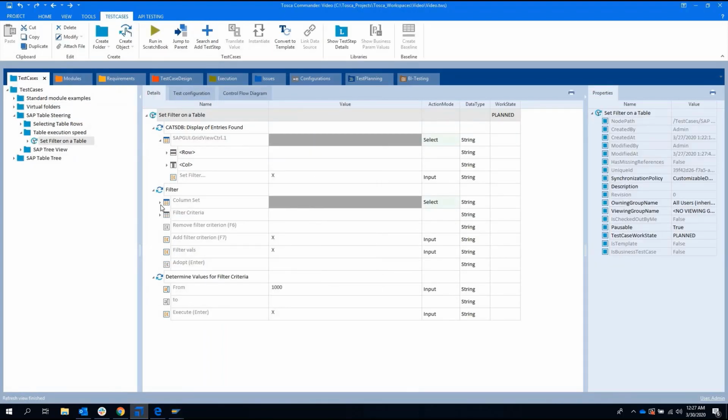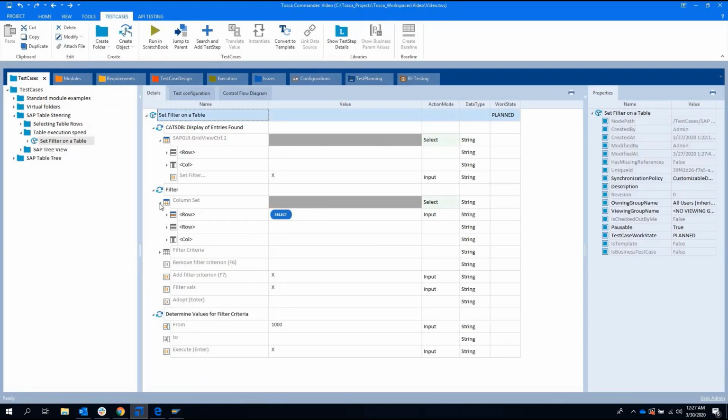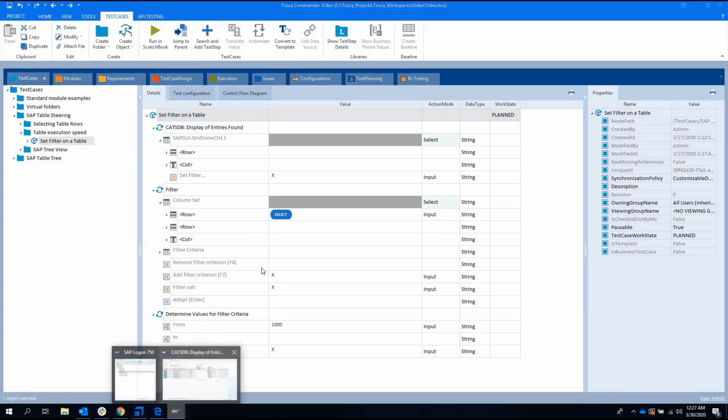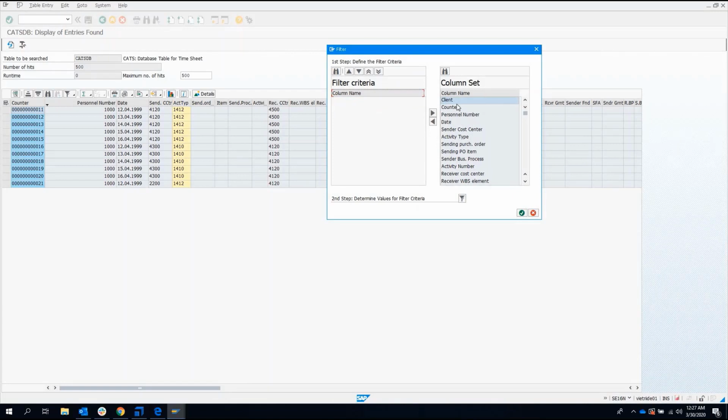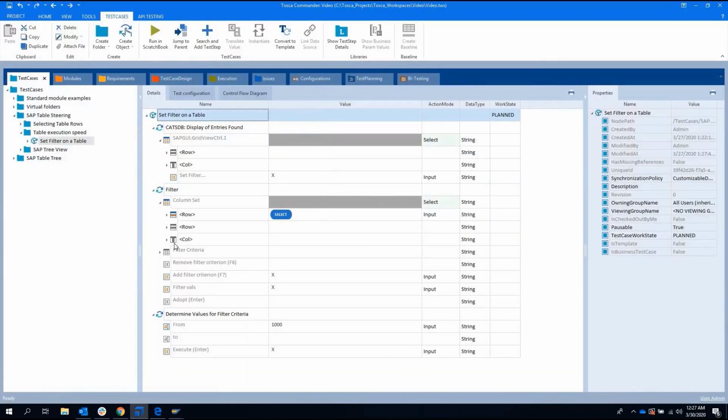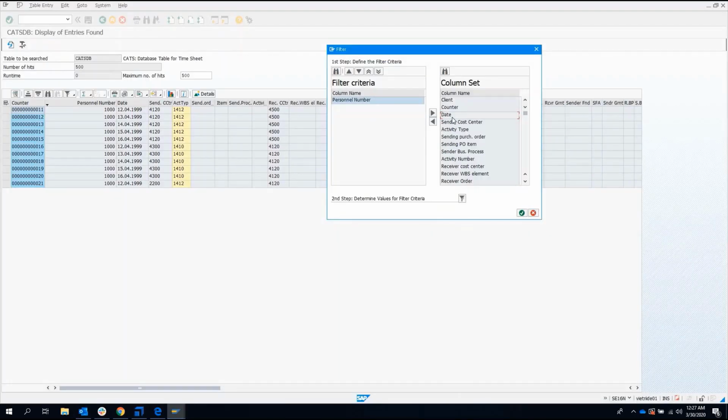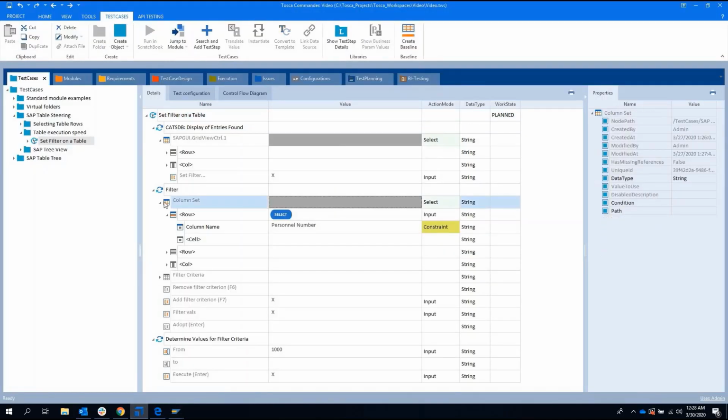As I told you earlier, you might face an issue in setting the filter. So for that, let me show you how to follow the process. As on this screen, we have two fields called column set and filter criteria. While filtering off, our use case will be selecting one of the fields from the column set and push it to the filter criteria table. You might face a problem while selecting a value from the table called column set. In the table column set, you need to select a row and then push it to the filter criteria.